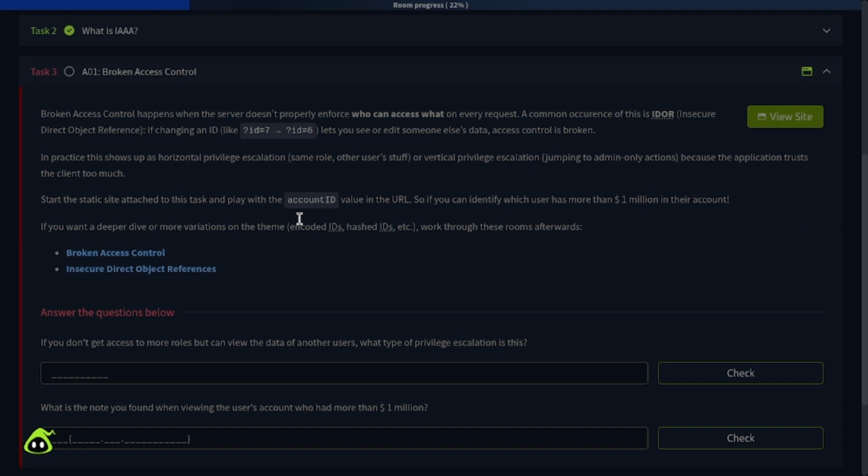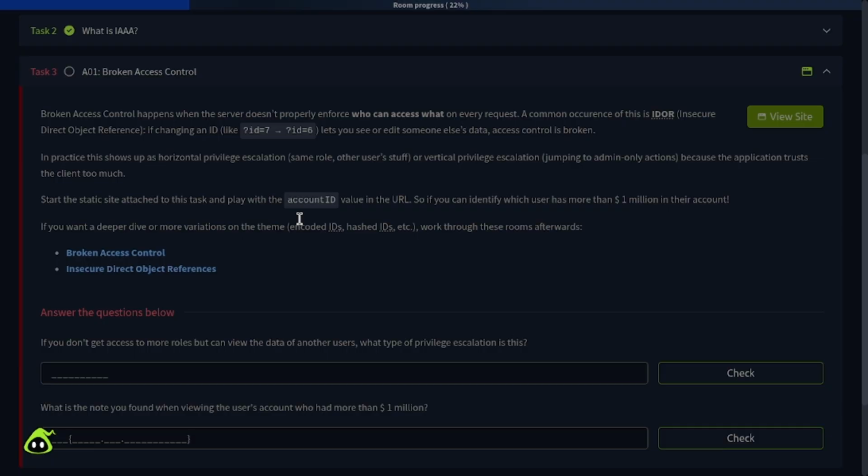So in practice, there are 2 types of privilege escalation, horizontal and vertical. For example, you can view data of a person with the same role as you. I'm a user on TryHackMe, so if I can view other users' data by changing the value, then it's horizontal privilege escalation. But if I can view admin-only actions, then it is called vertical privilege escalation.